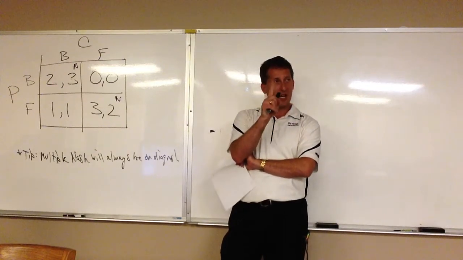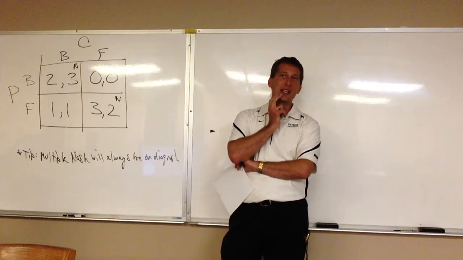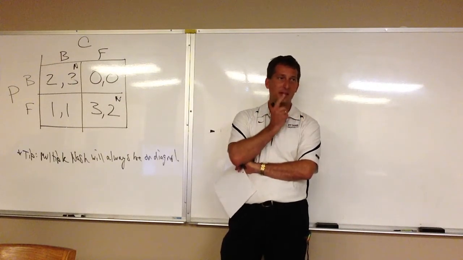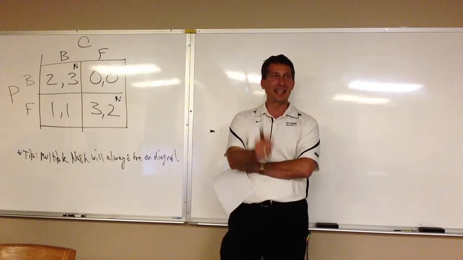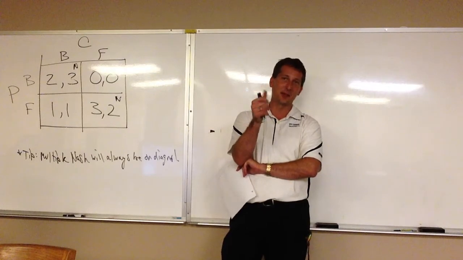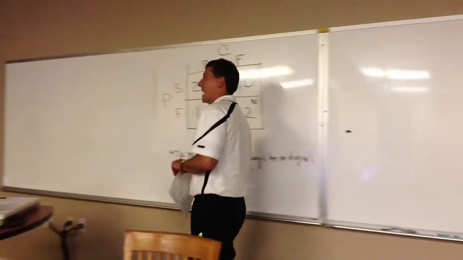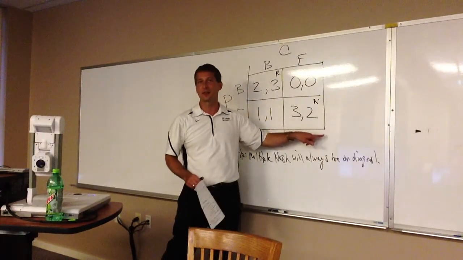So one shot, what would be a possible fair way to resolve it? You guys might have used this method. Flip a coin. Right? So let Lady Luck determine where we're going. We flip a coin, 50-50, and heads we go to the ballet, tails we go to the fights, right?